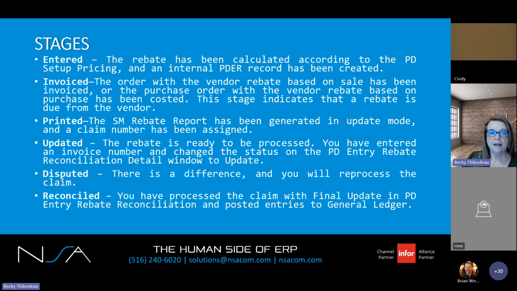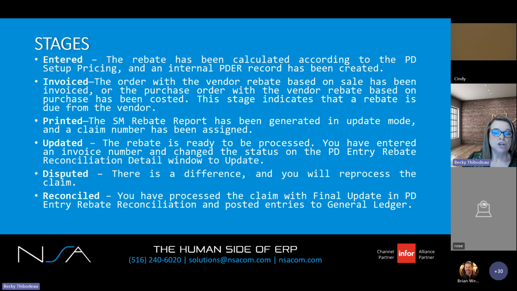The invoice stage is when the vendor on sale invoice has gone through the invoicing process, or when you have costed your invoice in the AP vendor costing. The printed stage is simply you've run the SMROR and you've created your claim number, so it's now in the printed stage.